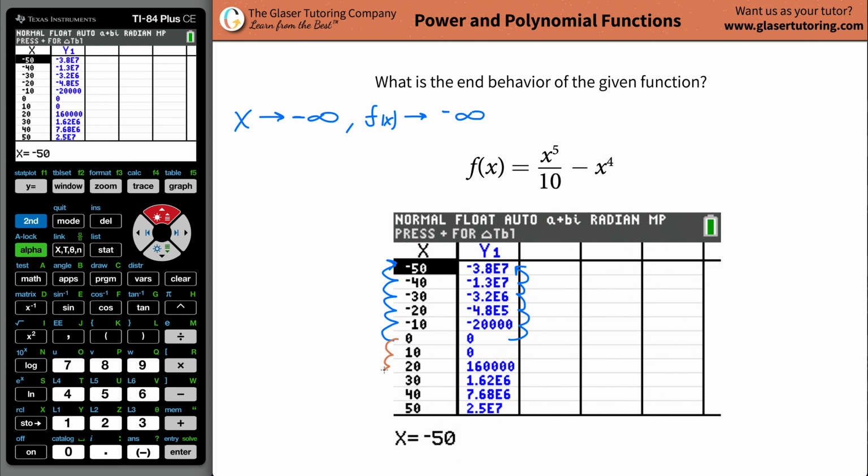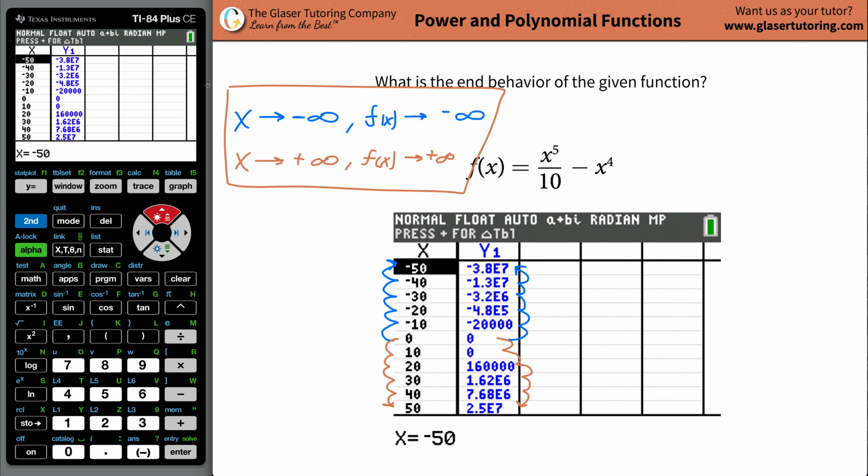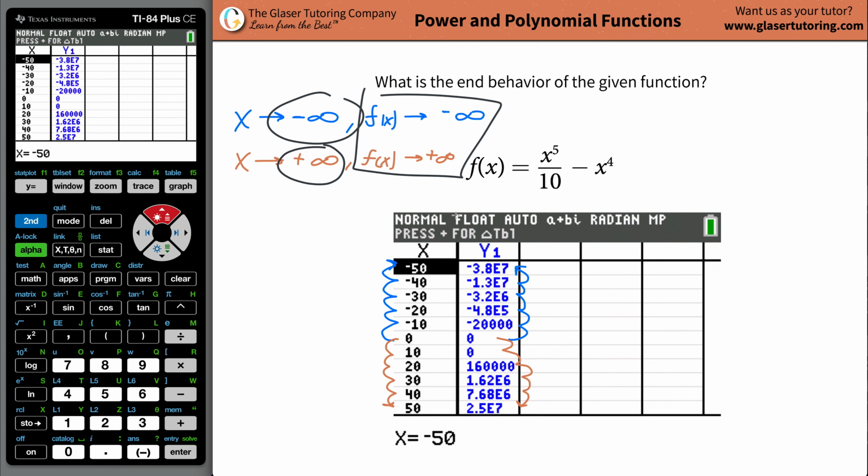And then as we go out in the positive x direction, as x becomes larger and larger in the positive direction, what's happening to the general trend of our y value? It's becoming bigger and bigger in the positive direction. So as x goes to positive infinity, then the function's value will go to positive infinity as well. And this would be the end behavior of the graph. What they mean by end behavior, just so we're clear, is what happens at the fringes. What happens when x becomes really large in the negative direction? What happens as x becomes really large in the positive direction? And this is basically what will happen.